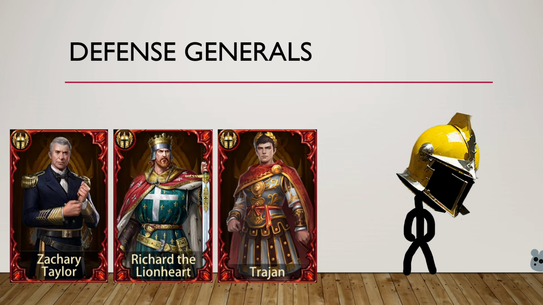My personal favorite is Richard the Lionheart. Richard the Lionheart is available in the tavern, so he's reasonably easy to farm. And his overall stats are very solid across the board, so he's a well-rounded general for defending. The note about Richard, however, is that in the early game, when you don't have any stars or ascension on him, he is going to be a very poor defense general. He's only really usable once you get him to 3 or 4 red stars. That's when I would recommend starting to use him. Before that, he's not really worth it.